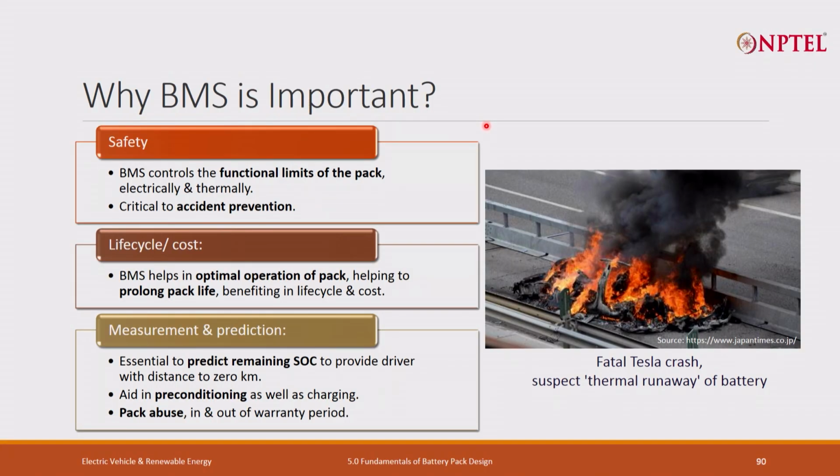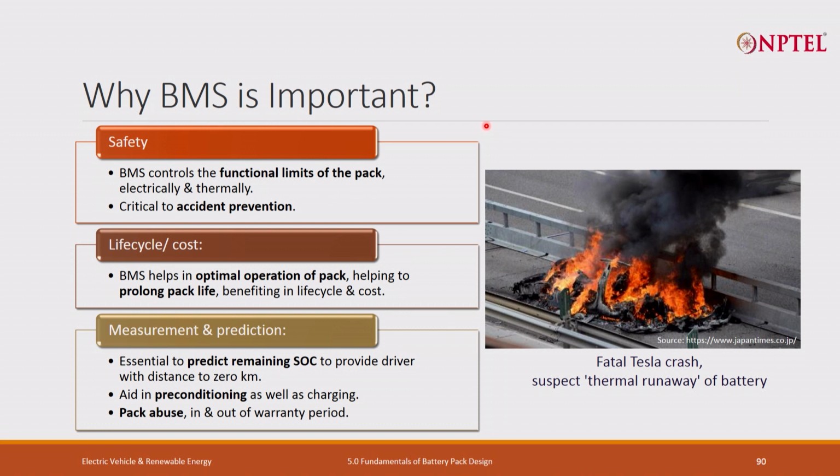It helps in preconditioning of the battery. If my temperature is high and there is an active thermal management system, it can say to the thermal management system, please run, I am very hot. If the temperature is very low, it can say to the thermal management system, I am very cold, I will not be able to give you the desired energy or power. I should be at this temperature. So the thermal management system runs and brings the battery pack to that level.